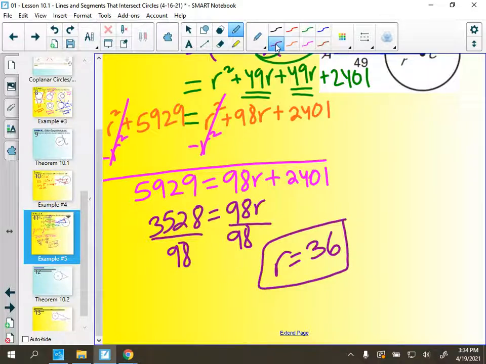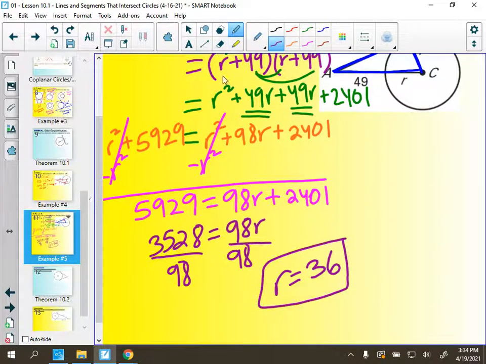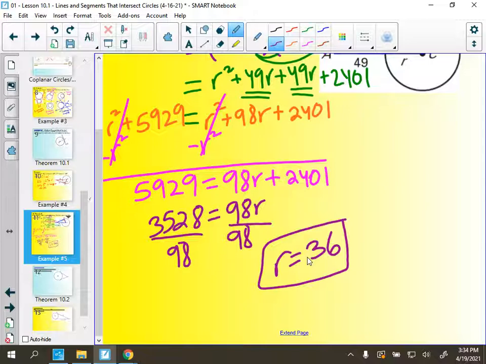Now, I'm not saying it has to always work that way. You could get a decimal answer, but 36. And yeah, it's totally checkable. I could come all the way back to the beginning and plug in a 36 here. Let's see, we'd be at what, 75? No, 85 for my hypotenuse here. So I could plug those numbers in and do a Pythagorean theorem converse check just to confirm it, if I thought maybe I screwed up somewhere along the way. But I like our answer, 36. I think we're okay.